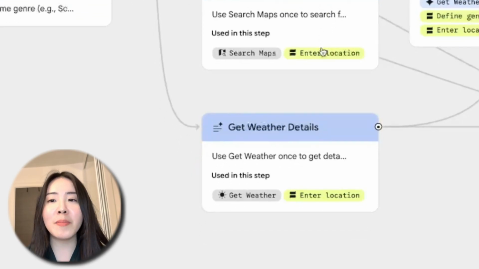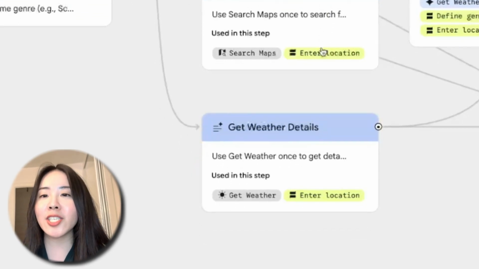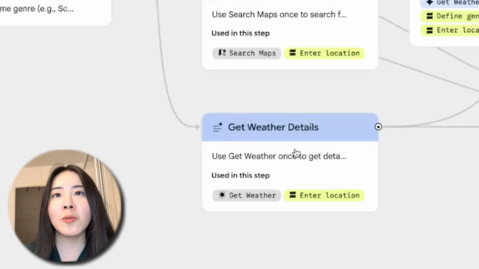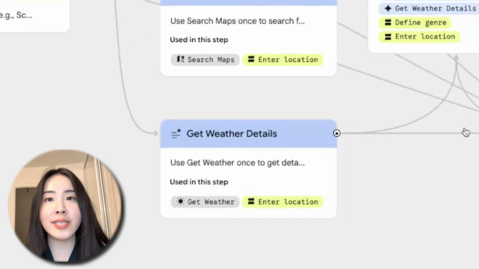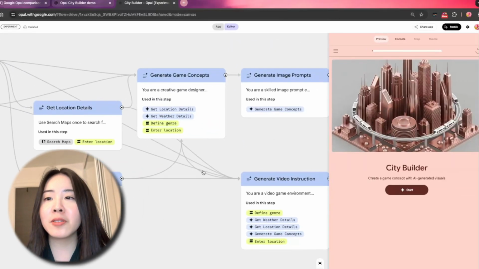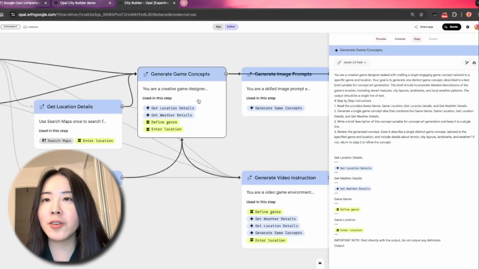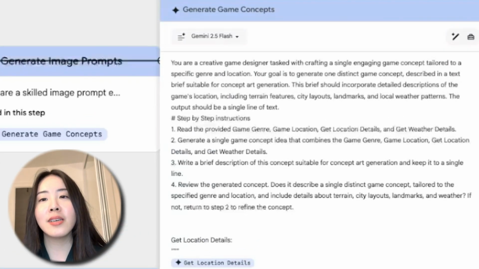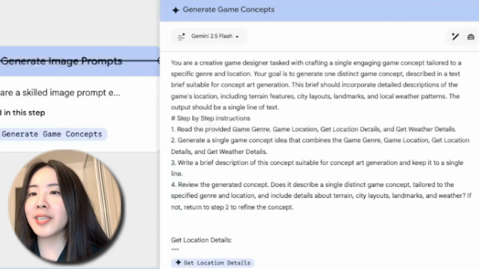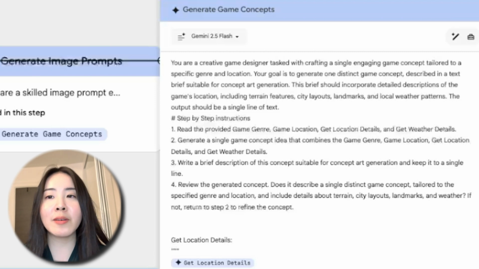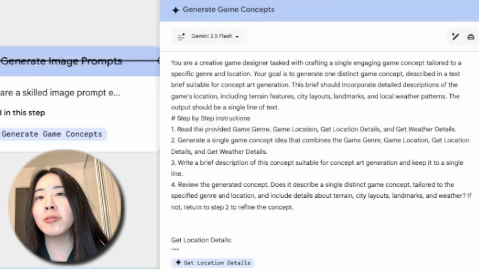It uses Google Maps to get details about that location, and it also fetches local weather data. These two pieces of information, combined with the genre you chose, are passed further as you can see from the prompt. The system acts like a game designer, sketching out what kind of game world makes sense in that location with that weather in your chosen style.